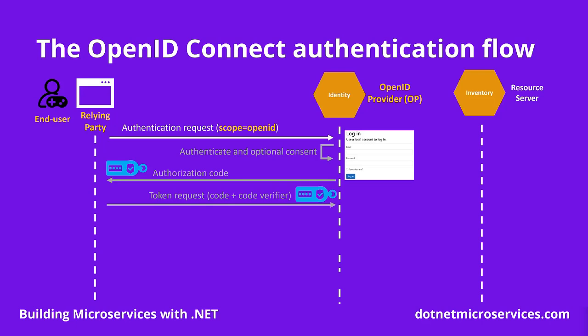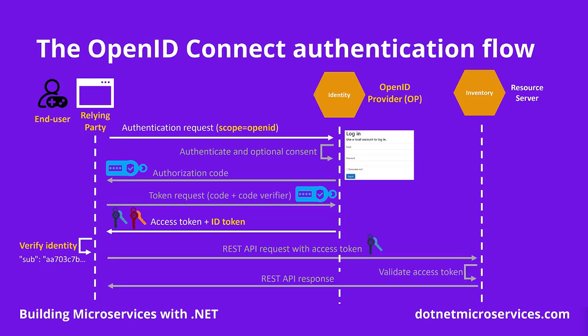Another big difference here is that the OpenID provider returns not one, but at least two tokens, the access token and the ID token. This additional ID token is what the relying party can then use to verify the identity of the authenticated user. It contains one or more claims about the end user, depending on the requested scopes. A key claim here is the sub claim, which provides the unique identifier of the user. After this, the relying party could either request more information about the end user via the OpenID provider userinfo endpoint, or it can just use the access token to make requests to any of the resource servers, like inventory in this example.